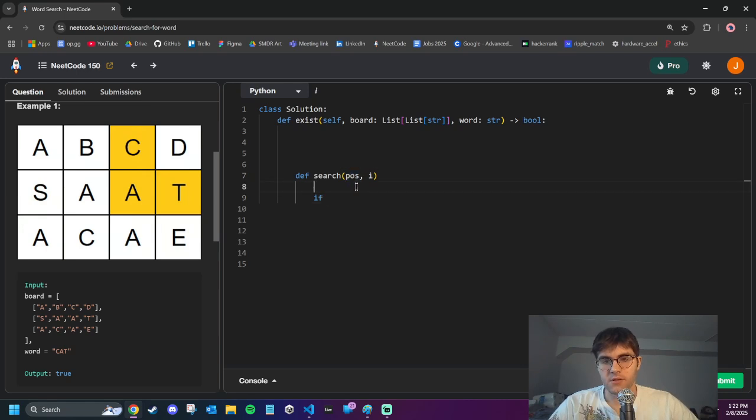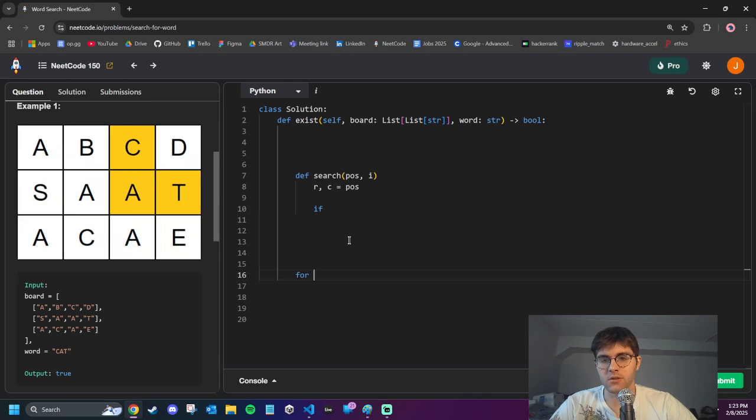Okay, so position, we'll say row, column equals position. Yeah, so this is kind of a general way of doing it, I guess.